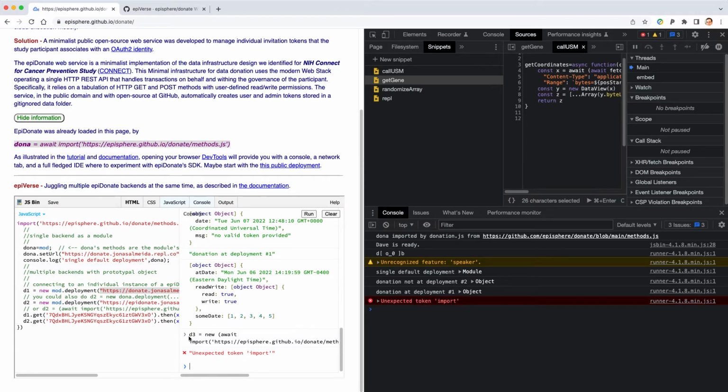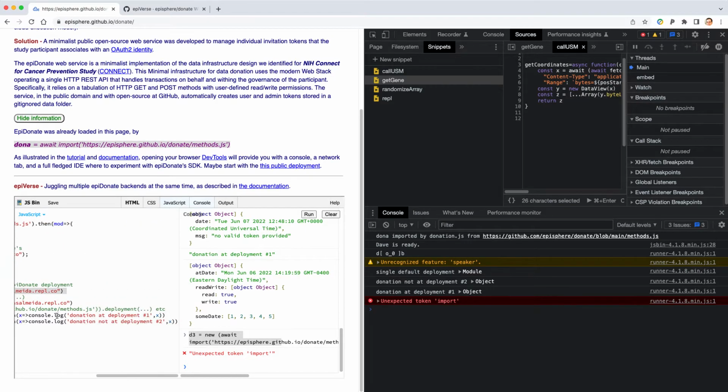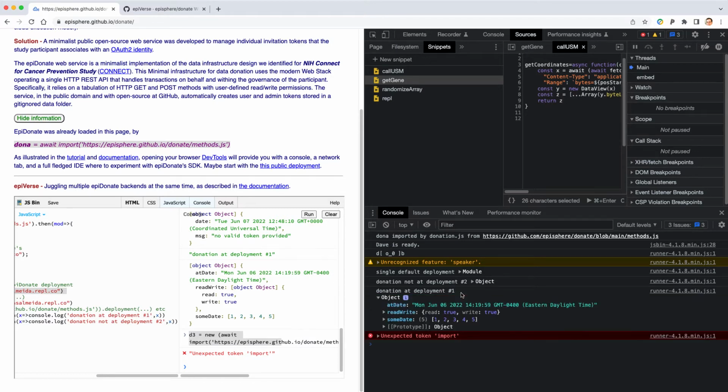So we can't support all of the asynchronous solutions in the JSBin environment. That's why we do the import here. So let's do the same thing here. By the way, you see here that the other syntaxes all work. You see here D1 about sending a token to get the contents in a deployment where that token exists. Object 1, donation@, there it is.